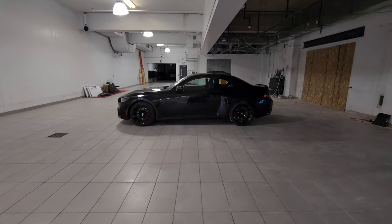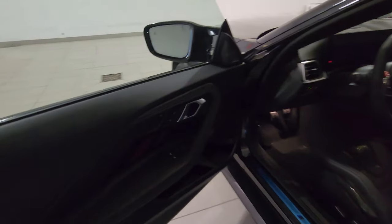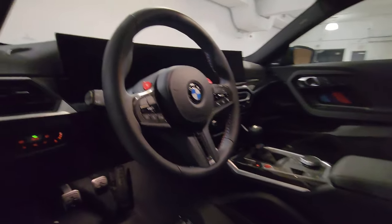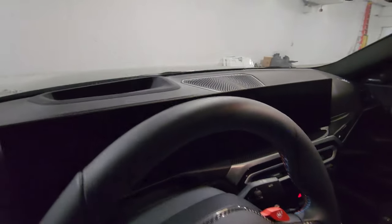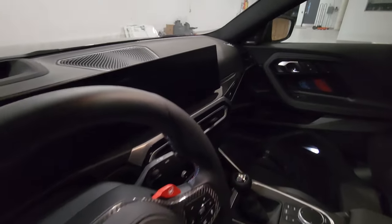Coming around to the driver's side — lifting the door we've got M illuminated door sills, memory buttons, window controls, side mirror controls, tailgate release, and a pocket with Harman Kardon. The aluminum M door sill looks awesome. Full carbon bucket seats — I love these seats, I need these seats. We've got the M steering wheel with carbon fiber trim throughout, M tri-color stitching on the steering wheel, the lovely red M1 and M2 config buttons, head-up display, and a universal garage door opener on the underside of the rearview mirror.